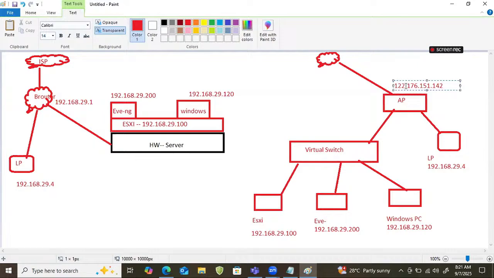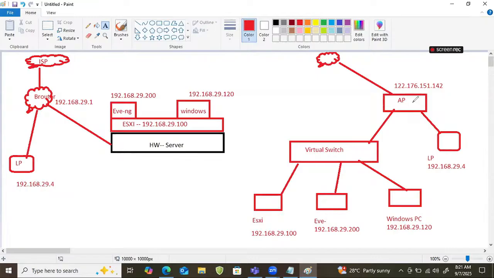And I have enabled port forwarding for port number 3389.